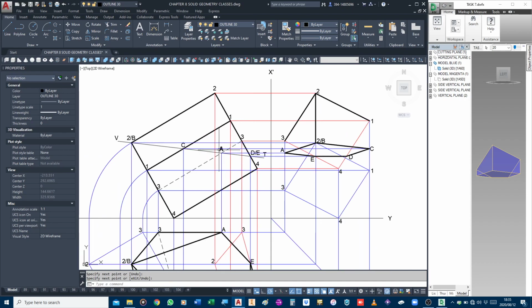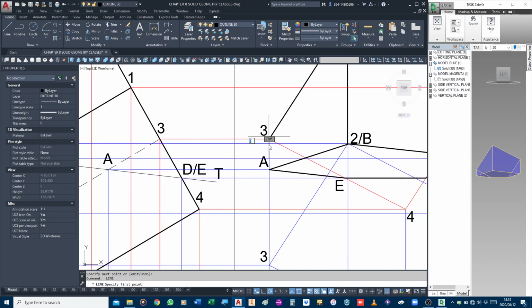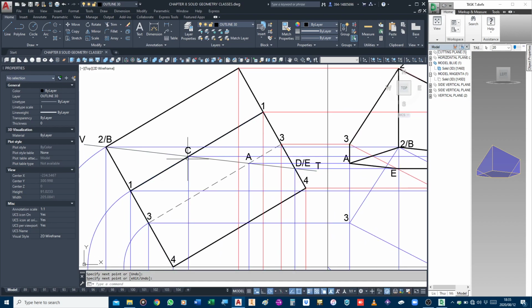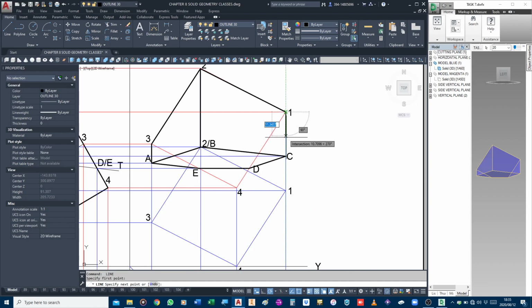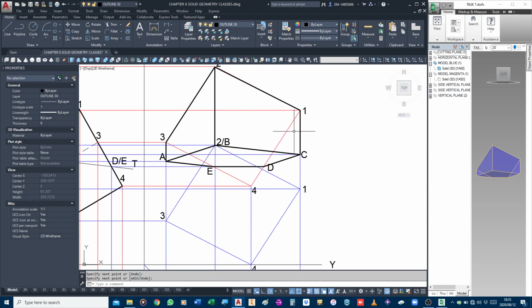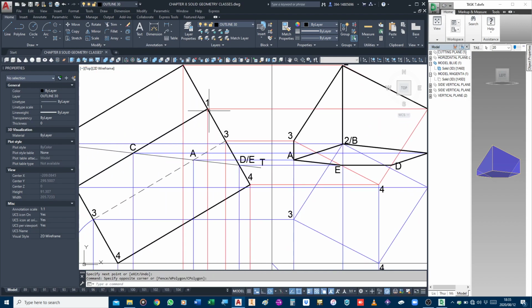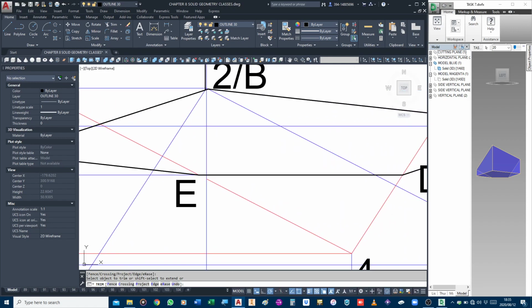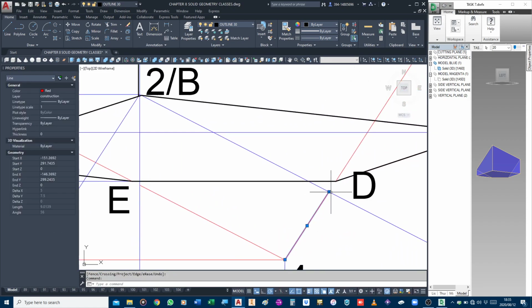I can also see 3 to A, the top 3, the red base, remember? And 1 to C, again the red base to C. And now the last bit that we're going to talk about is this line here. Remember we said the only hidden detail lines will be that one there and that one there. So if I look in this direction, it is 1 to 4 that I don't see, and 3 to 4 that I don't see. So I can actually cheat a little bit with the program. I can take that line away there, and I can take that line away there.